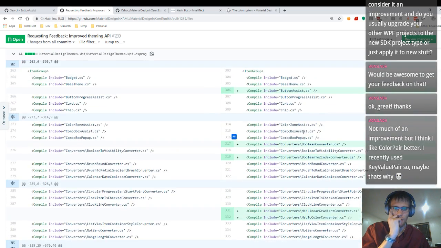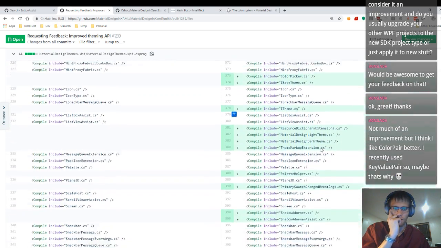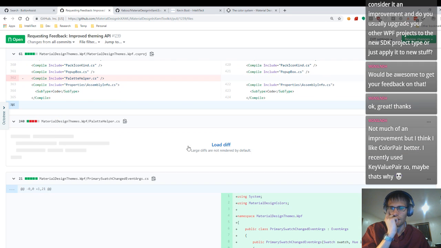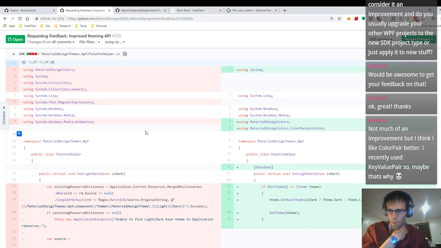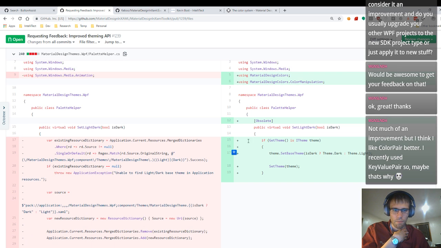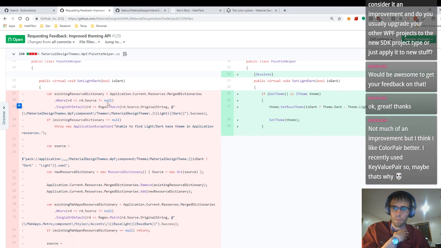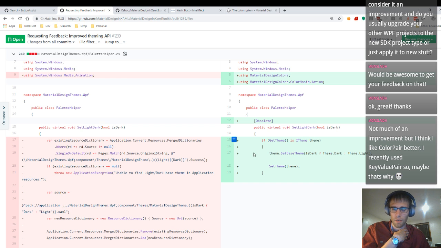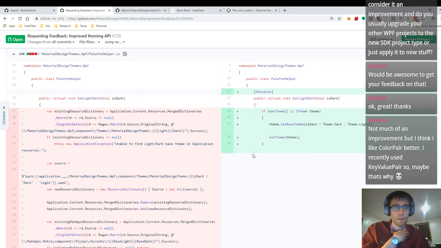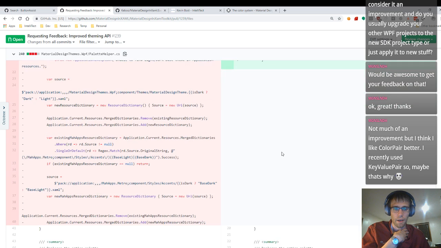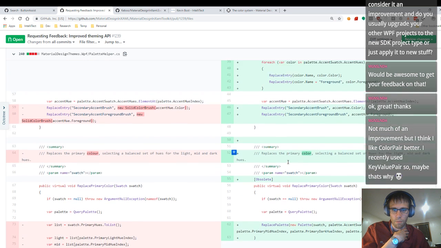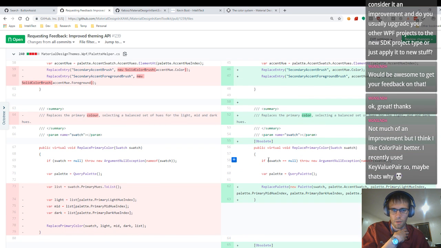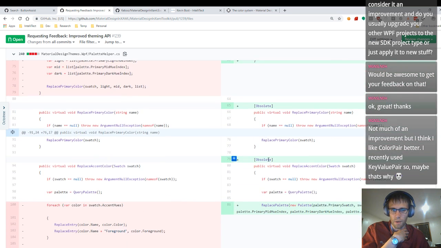Let's keep on our way down. Additions of a bunch of files. Great, great, great. Palette helper. This one we actually want to make sure we load the diff, because we want to make sure that all of the methods that were in there are still in here. Because if anybody updates it, I want to make sure the old API is still there, but it's now flagged obsolete, which is important until we rev the major version.